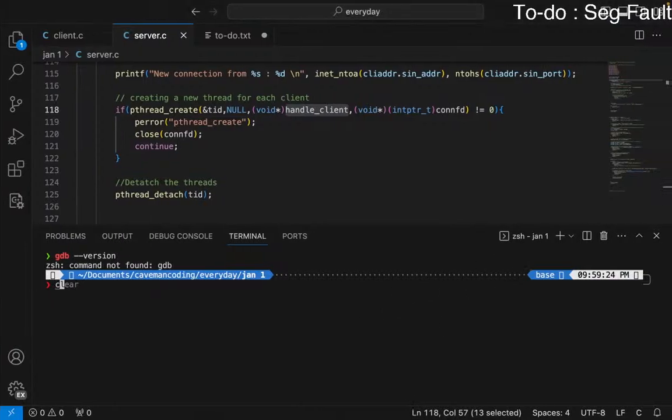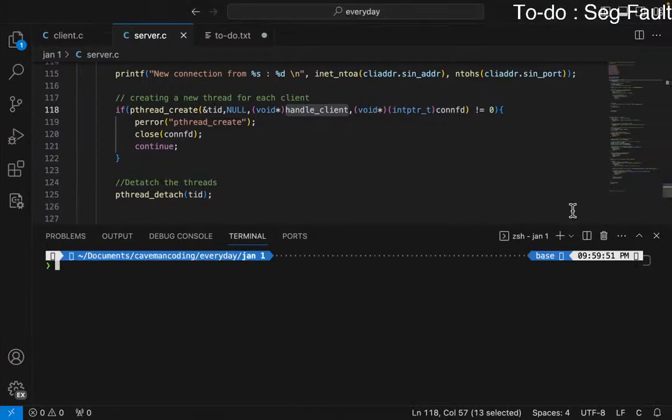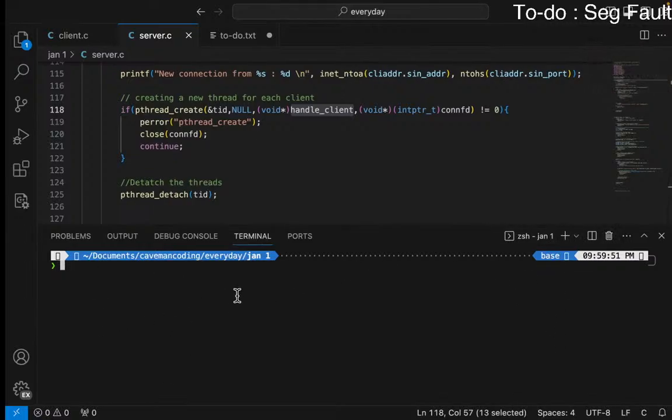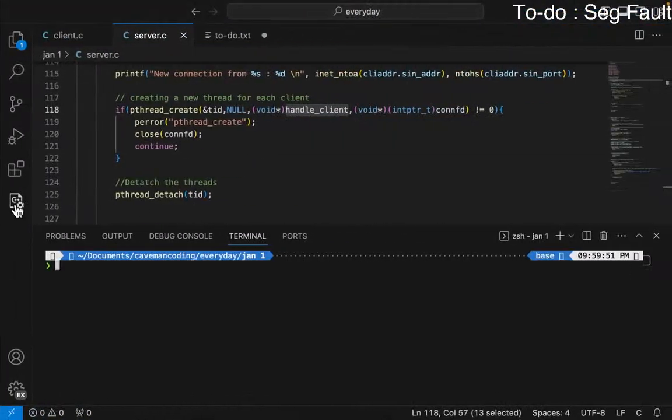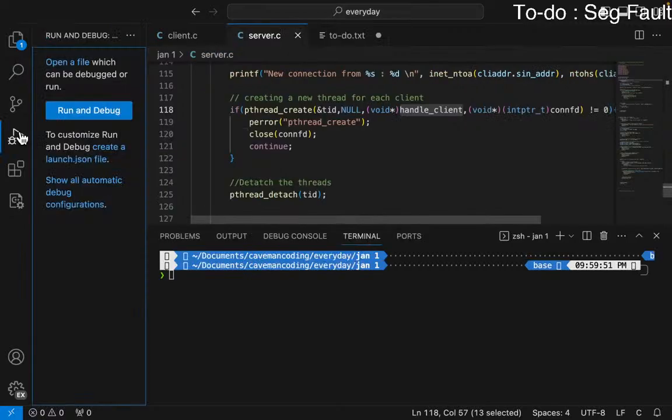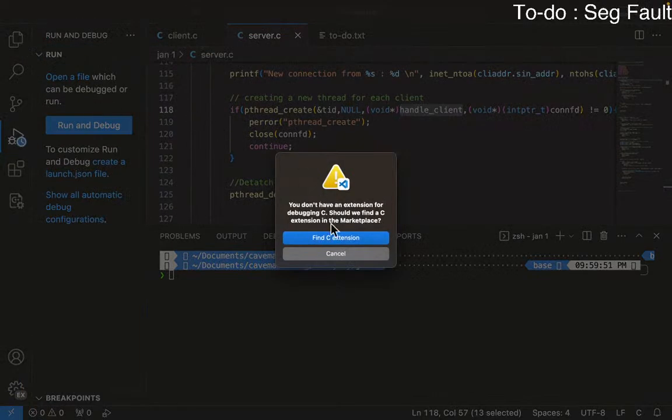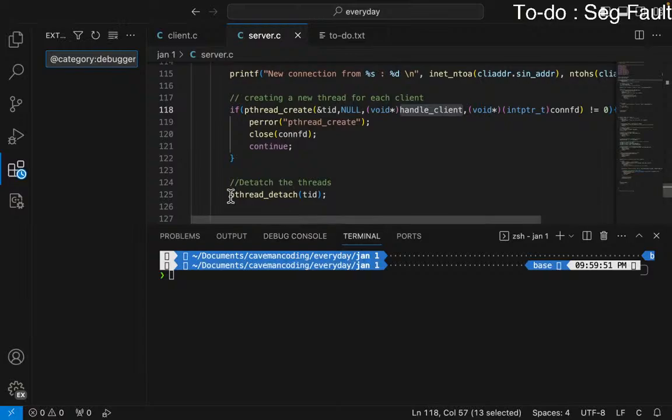I think there's a debugger here. Oh my god. Okay, I've never used this, but let's see.